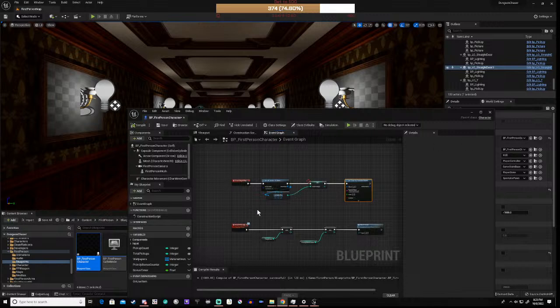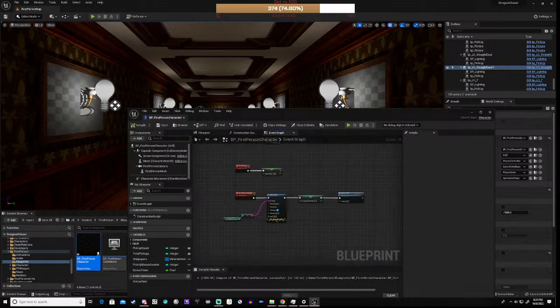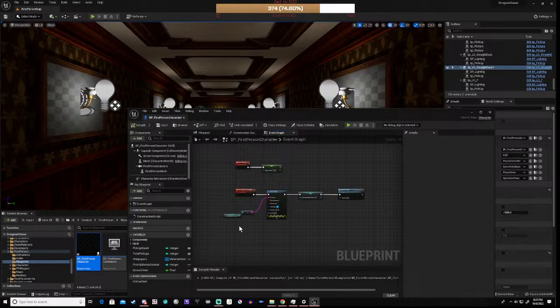Okay. And the only thing we need to do here is if we do a bonus timer and we collect a certain number, then we just apply a bonus. Right, now whatever that bonus is, we don't know. Right, but now we have that working.